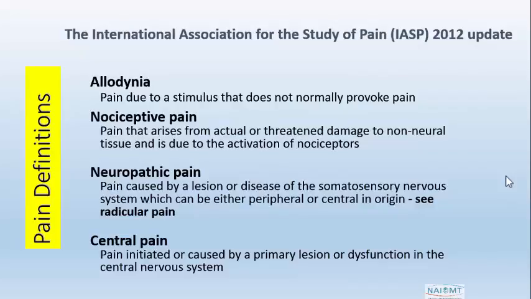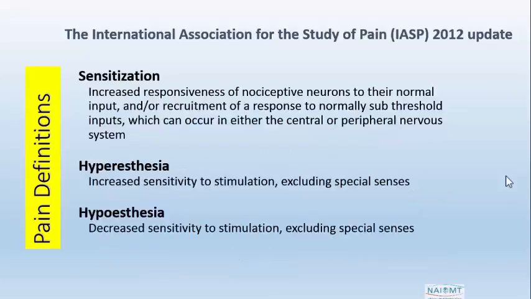Nociceptive pain comes from the activation of nociceptors, where neuropathic pain is associated with damage to the somatosensory nervous system. This can be either peripheral or central structures which are triggering the pain. This is also overlapping in definition with radicular pain. Central pain is caused by a dysfunction in the central nervous system. As an example, in a CVA, it is not uncommon to have the individual experience central pain. Sensitization is the changing of thresholds of input. Sensitization can occur centrally or in the periphery. In the periphery, we see sensitization under inflammation. It's much easier to trigger pain in inflamed tissue than it is in normal tissue.